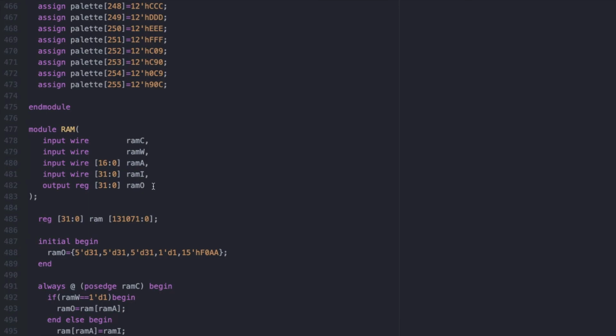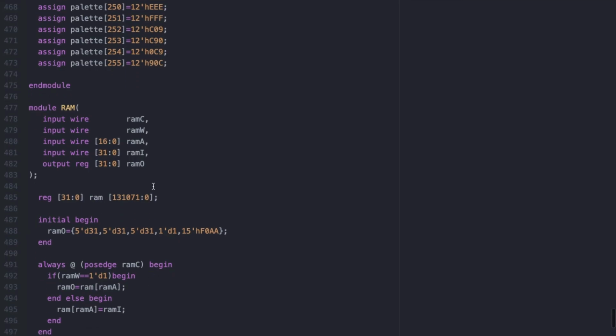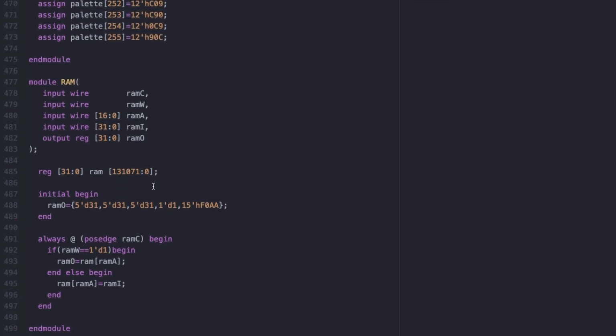So how do you do RAM? It's a good question. This is an SRAM. It works every clock cycle, and I'm told it needs to be synchronous in some way, and use a register to become block RAM. So this way, I have 17 bits of address, and this is 2 to the 17th power minus 1 to 0. So that's your full width of RAM that we have here.